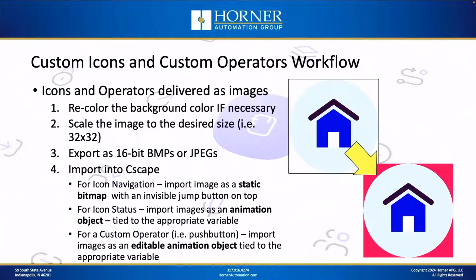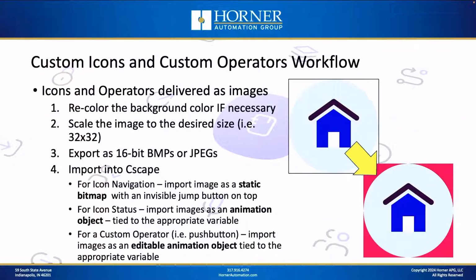But I will say Cscape 9.9 actually does a really good job of removing the background from most objects. Where it struggles is if the background color is also used in the graphic itself. Then it doesn't really know what it should remove and what it shouldn't remove. So in that scenario, let's say you're bringing in some icons, and because the color of the background is used in the middle of the graphic, Cscape can't effectively remove the background. Well, in that scenario, just use your image editing software and put some sort of wild color that doesn't match anything in the graphic as your new background using the paint tool, and then Cscape will have a really easy time to bring that in.